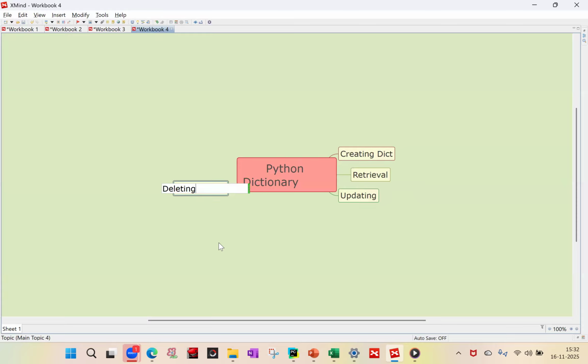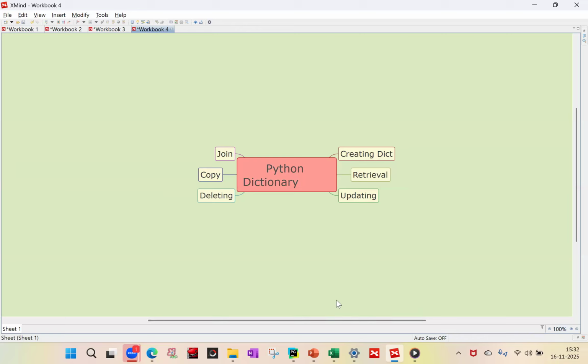And then again we have copy. How do we copy a dictionary? And then join two dictionaries. So this is the high level of what we will see in Python dictionaries.